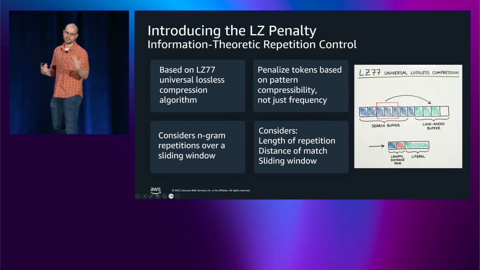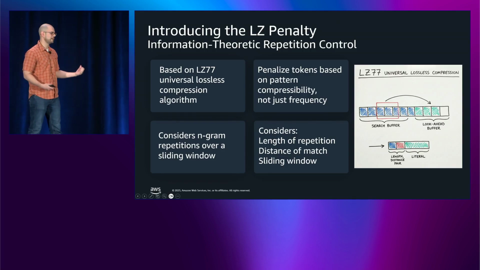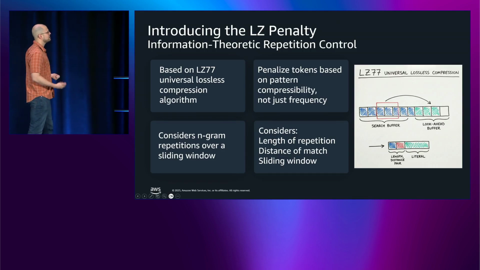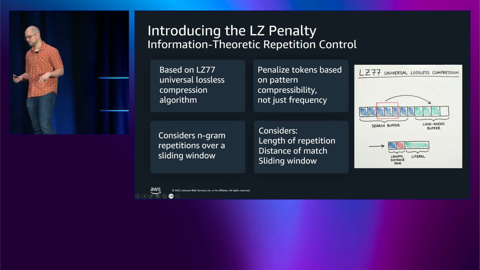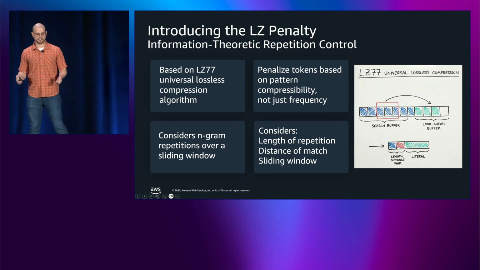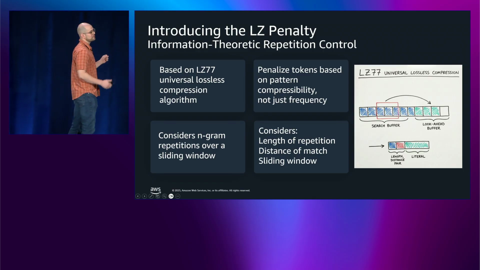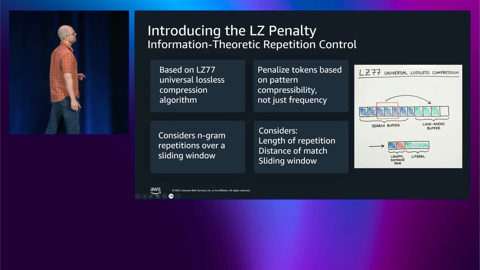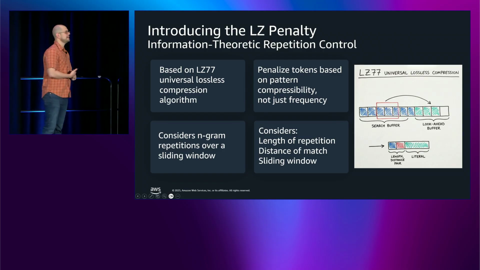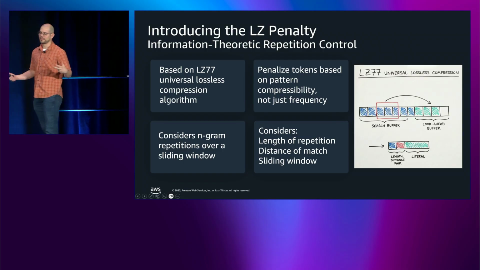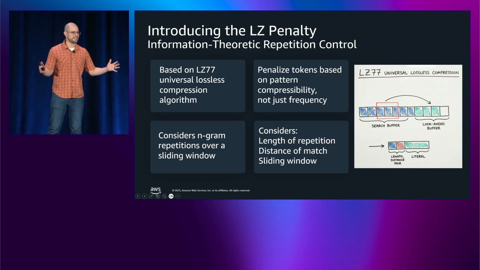So I'm going to tell you about the LZ penalty, which you can think of as a variant of the two previous penalties, but it's different on a fundamental level. It's based on information theoretic principles that enable you to more rigorously address this problem. So you may have heard of LZ77, but I'm certain you've used it because you've zipped a file on your computer. If you've done that, that's LZ77. It's a data compression algorithm that has this property of being universal, which means it can basically work for any data type.